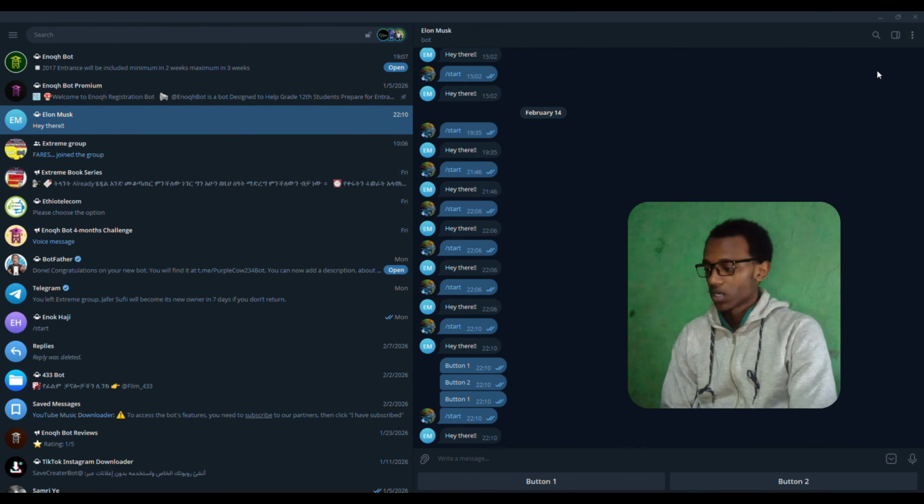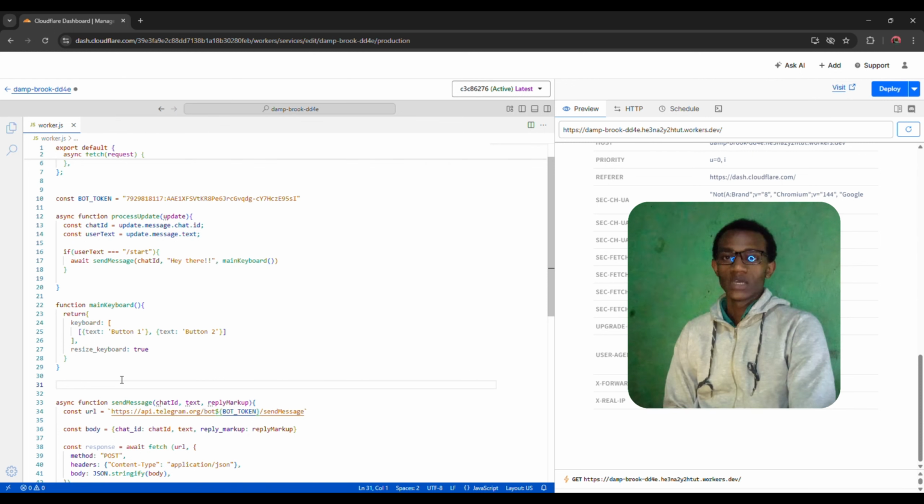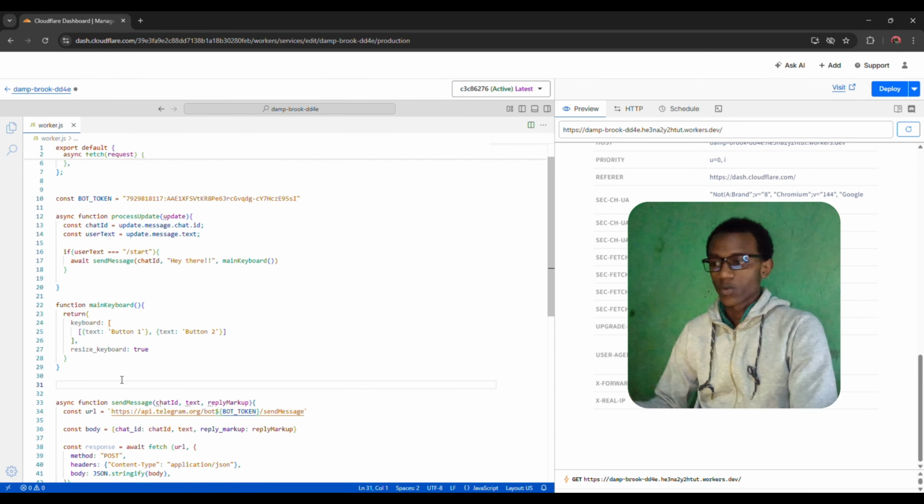The next part will be, let me show you, and let us get back to our worker. So the next thing that I will show you and that I want you to know, and this is a must. For now, when a user sends the start message, we are replying with a text and then a button, right? So we want to make the bot reply with a photo or a file, okay?